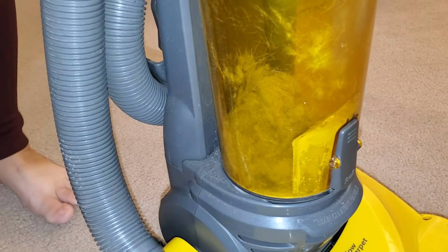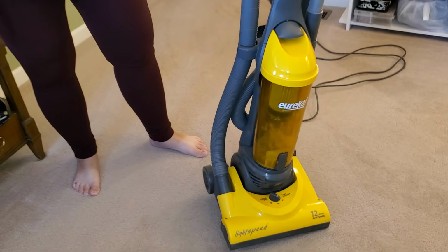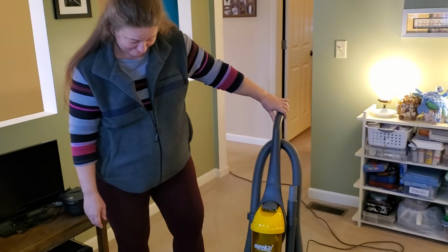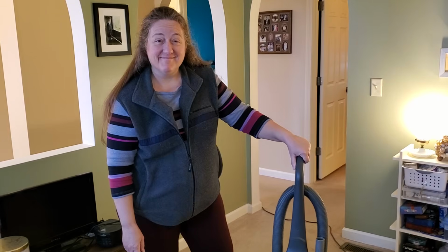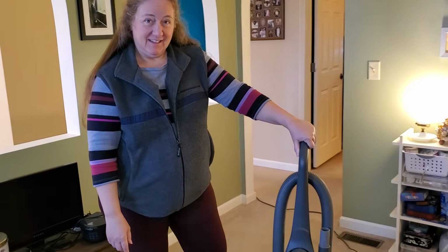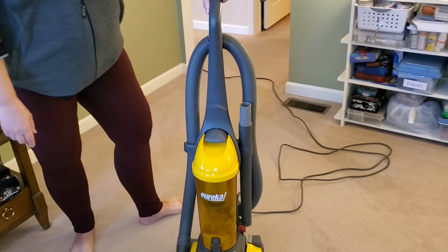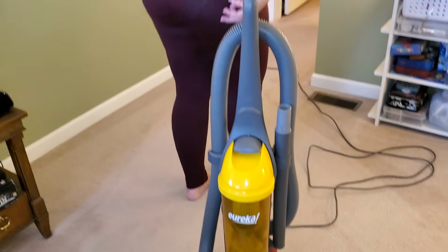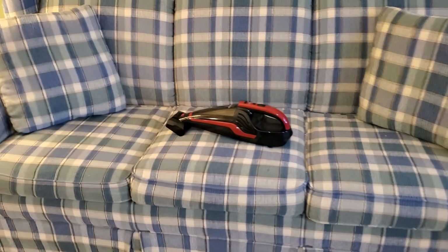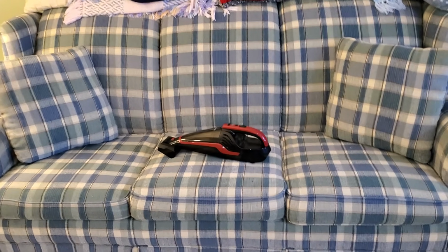Well, I think pretty much no matter what carpet you run this on, you're guaranteed to get some kind of pickup. That's for sure. Yep, it's definitely there. It swirls around. Great cyclonic action. Do you want to go ahead and wrap the cord up on this, and then we'll take a look at what the brush roll picked up. Yep. So up next, she's going to do at least something on this couch.